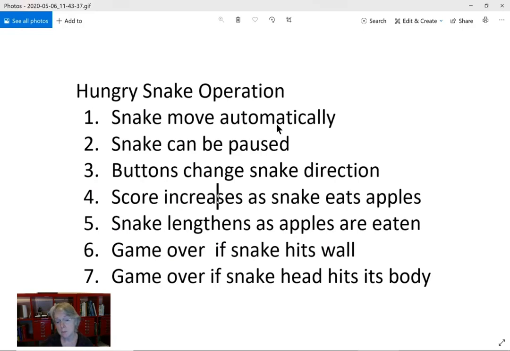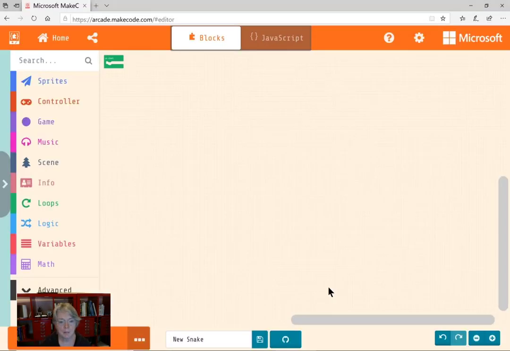It can be made to move very fast or very slow. The snake can be paused. Buttons change the snake direction. The score increases as the snake eats apples. The snake grows longer as apples are eaten. The game is over if the snake hits the wall, and the game is over if the snake head hits its body.